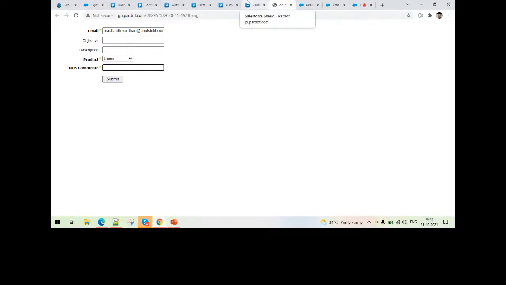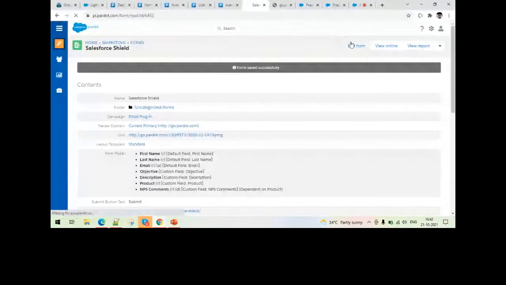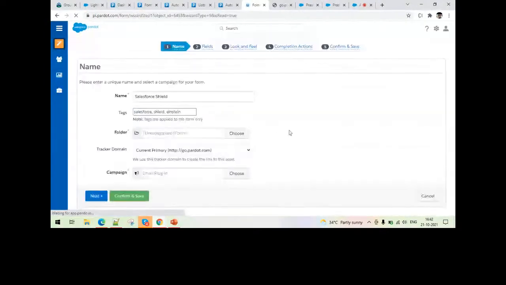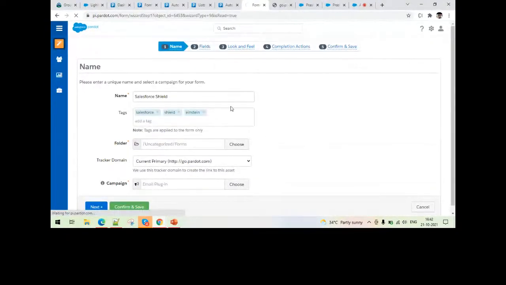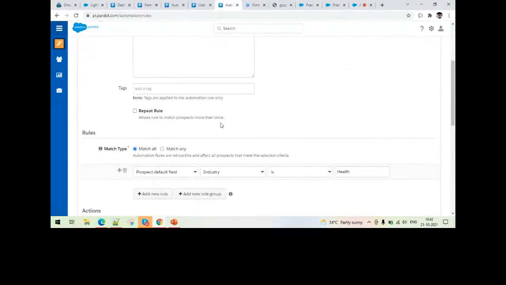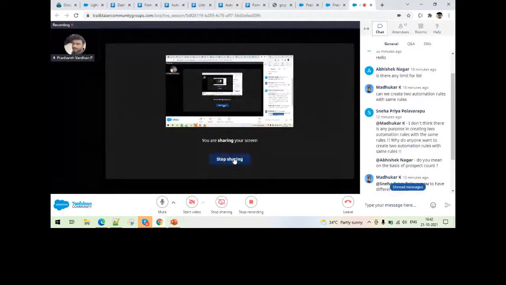So that's how you can use dependent fields to automate inside the form, so that you make sure that not all fields are important for every prospect. Only on a specific criteria, or when a field matches the specific criteria, that's where you're trying to display the fields as well. Okay, so any questions till now?